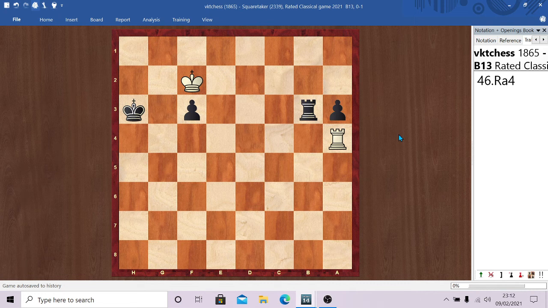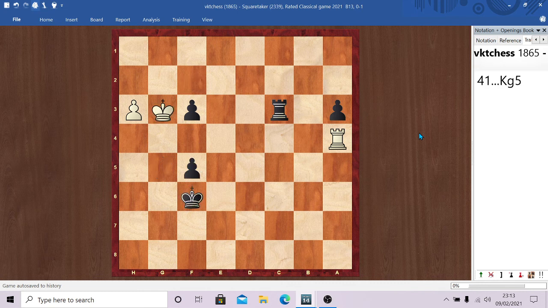My a-pawn can't move because white will take it and be in a winning position, in a drawing position. And if I move the rook up to check, it takes on f3, and again I don't really see where I'm going. And the black king is in the wrong position. It should be on d3, for example. So I need to play this very accurately to not mess it up.